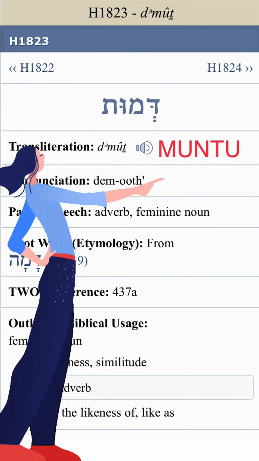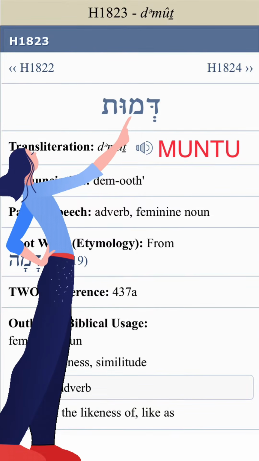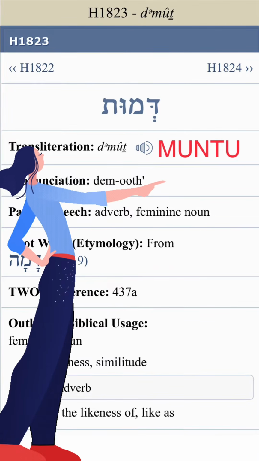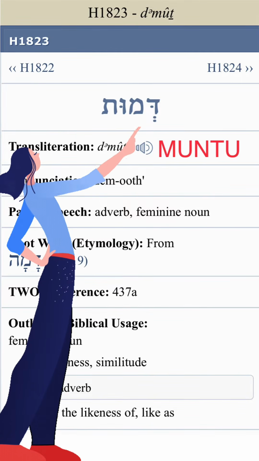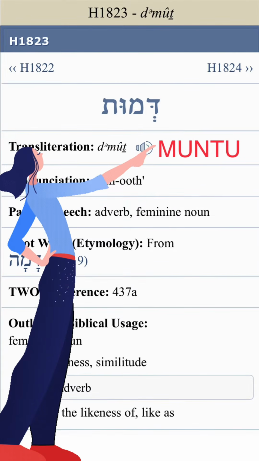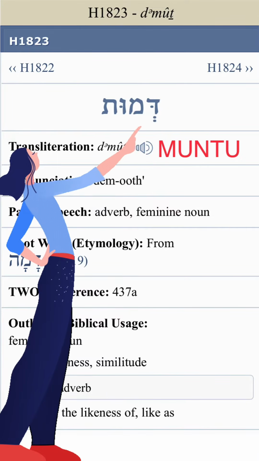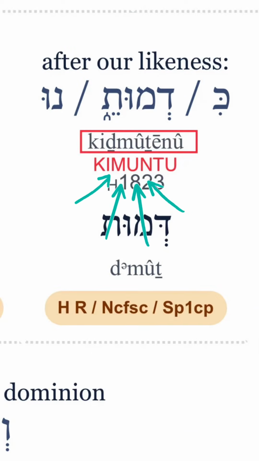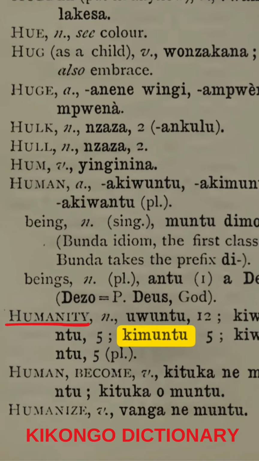And the Hebrew word for likeness, which is used in this verse, is demut. Demut. All the Bantu languages will tell you Muntu is the likeness of the Creator. So the Hebrew demut is actually the Kibantu Muntu, the likeness, similitude of the Most High. Nzambi Ampungutulendo. And Muntu is also seen here in the Hebrew word Kidmutenu, which actually comes from the Bantu Kimuntu, and Kimuntu means humanity. Yes, the humanity that the Most High created.